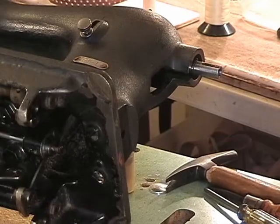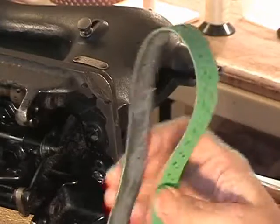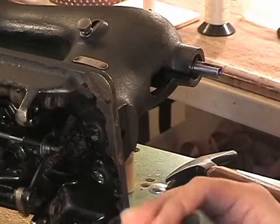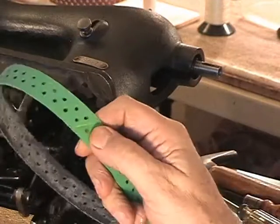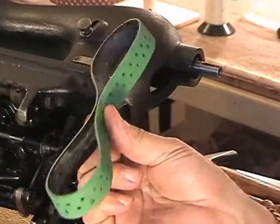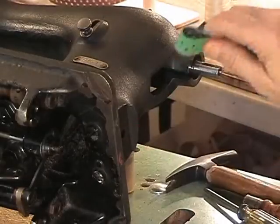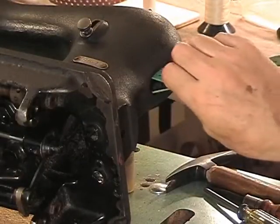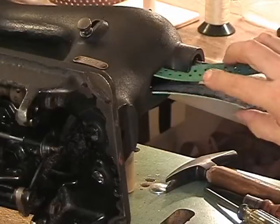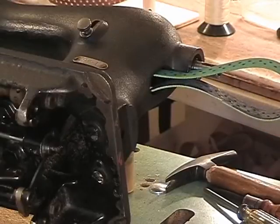Alright, here comes the belt. There's the belt. Now, right at the glue point, which you can find right there, there's the glue point on this belt. Get it into the middle, like that. Then squeeze it down and slip it right into this large opening underneath the shaft. And this is highlighting where the whole groove is.